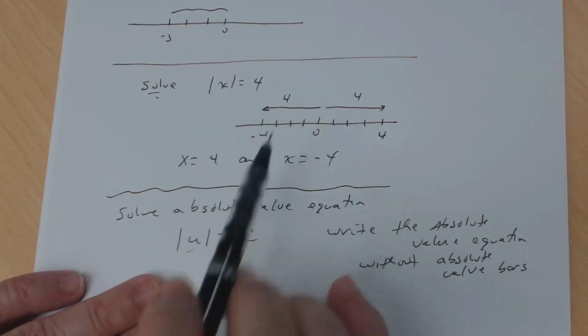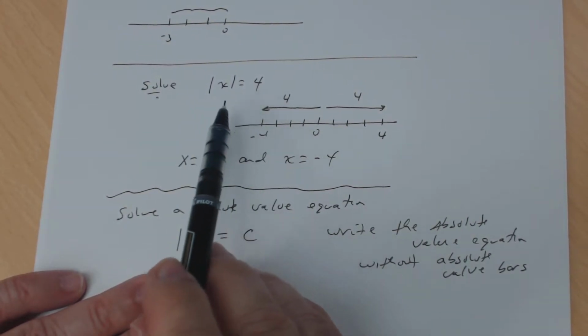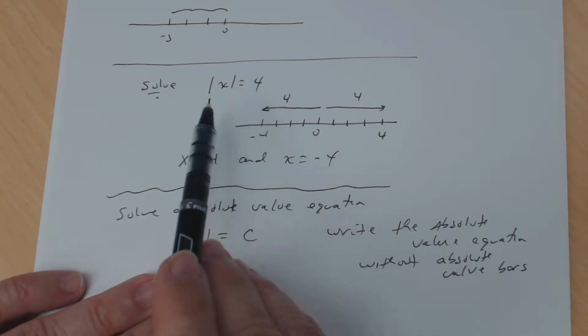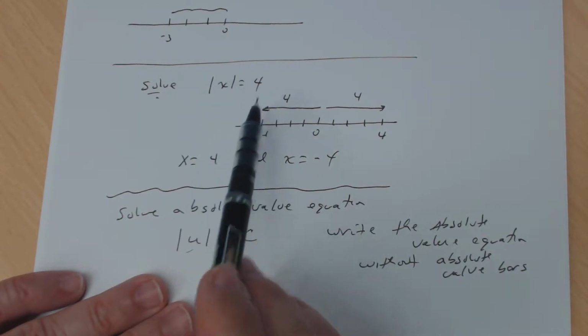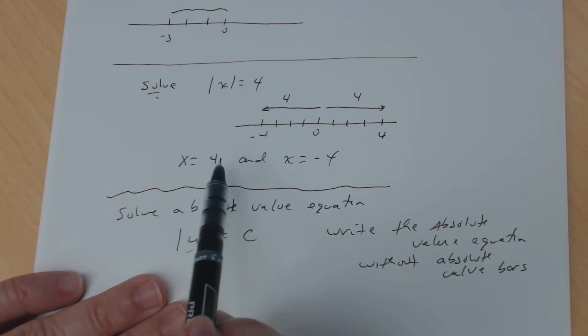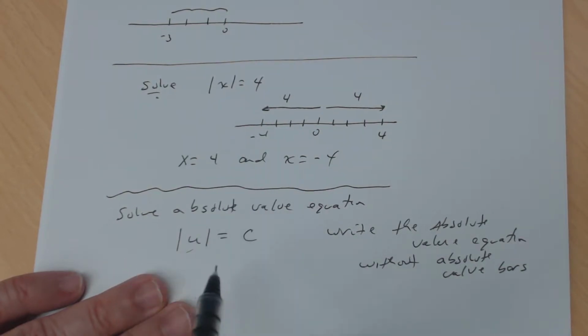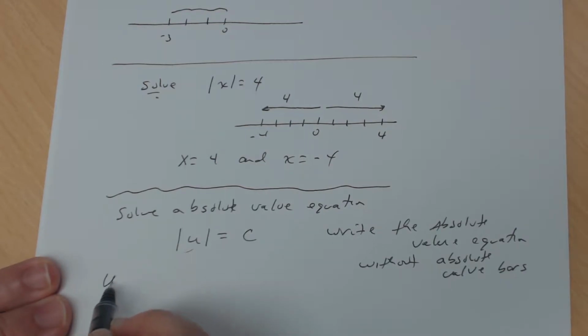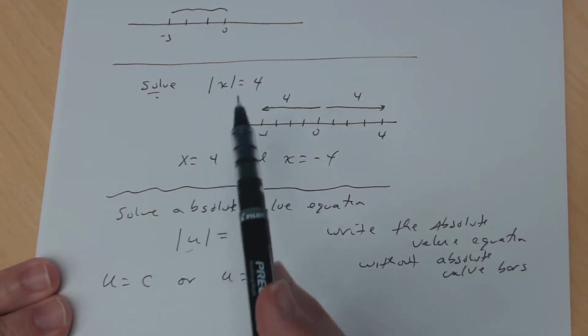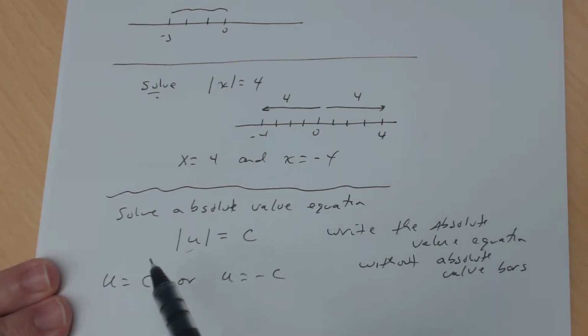And to do that, you're going to use the idea of distances. Just like we did a while ago, with the absolute value of x equal 4, we're asking ourselves the absolute value of what number is 4 units from 0. So we said x equal 4, and x would equal -4. So the absolute value of this expression, I want to be c units from 0. So based on this, we could say u equals c, or u would have to equal -c. So x equal 4, or x equal -4. u equals c, or u equals -c.